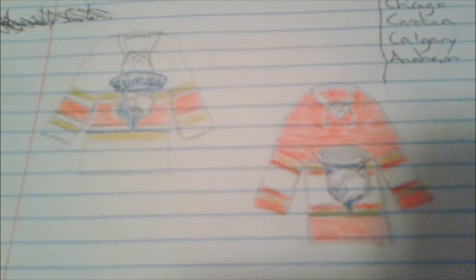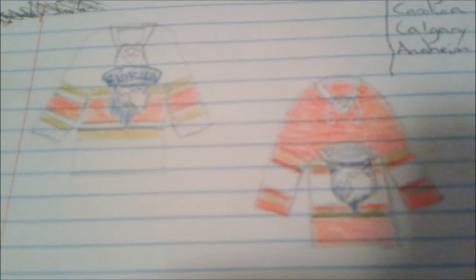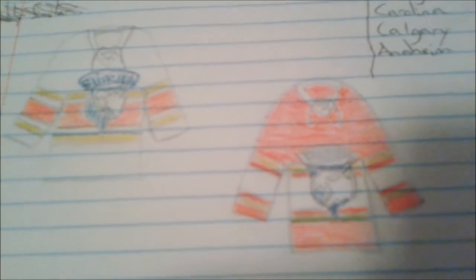Sorry, guys. But according to the rumors that have surfaced, these are supposedly very accurate in a lot of ways, but until the real things are unveiled, I'm sure there's quite a few things about the actual new jerseys and uniforms that I've probably missed that nobody knows about yet. And until those are unveiled, there's a 99.9% chance that I'm wrong on at least one detail. Remember, these are just basic mock-ups that I've done just for the purpose of this video.